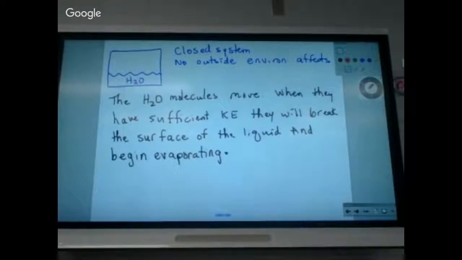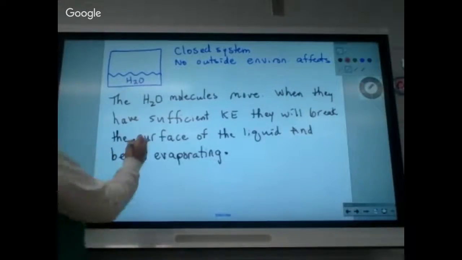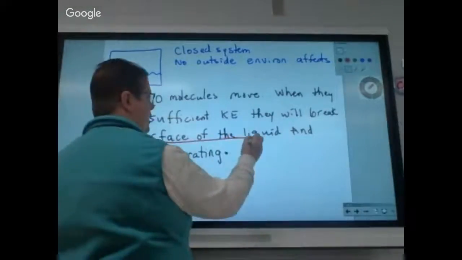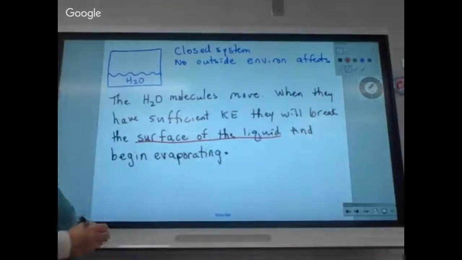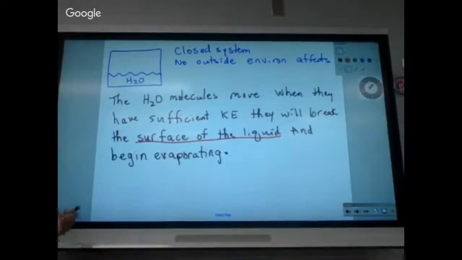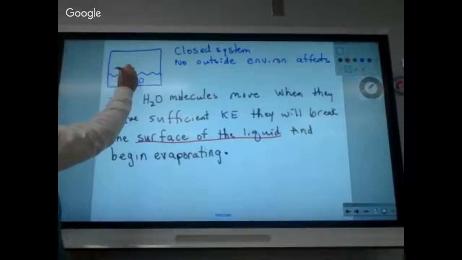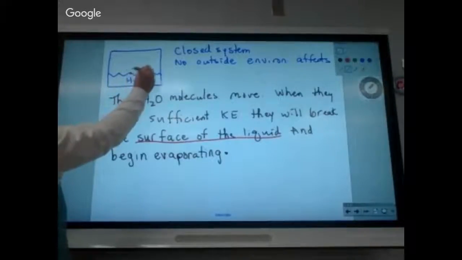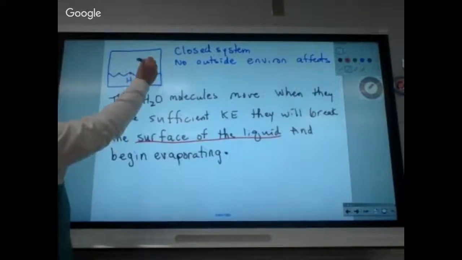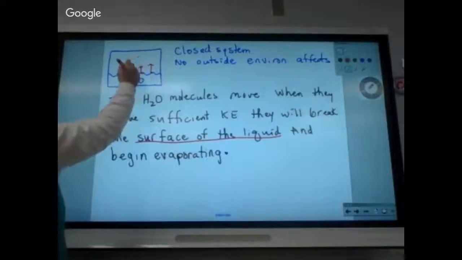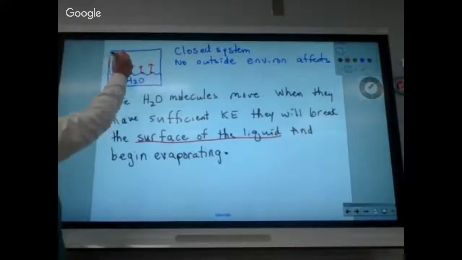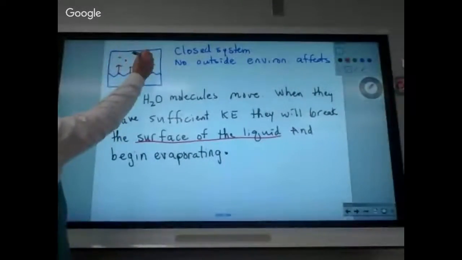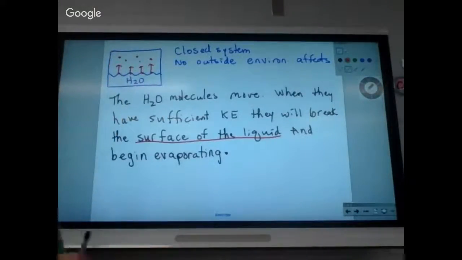So the water molecules are going to move. Everybody's good on that, right? Now, evaporation, first of all, always takes place at the surface of the liquid. And we'll talk about these differences tomorrow when we talk about boiling. So when things evaporate, evaporation always happens at the surface of the liquid. So when it has enough kinetic energy, the water molecules will leave the surface and they will become vapor molecules. Okay? Now, so evaporation has started.